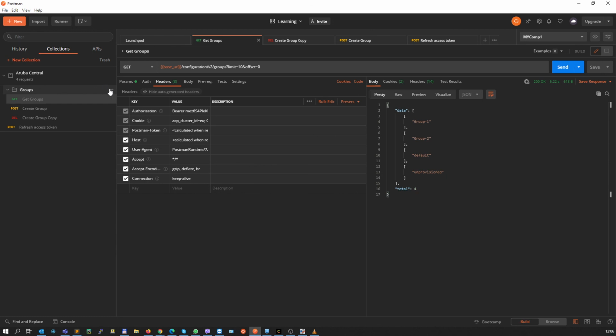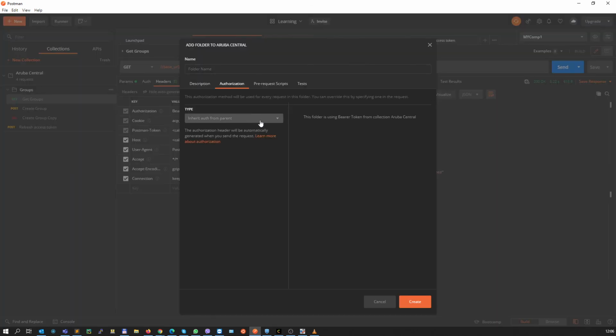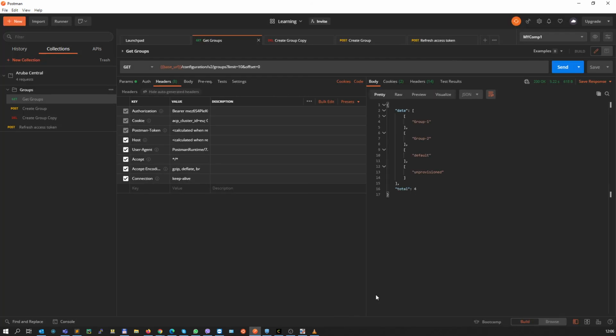Also, if you create a new folder, when you create it, it already inherits from the top folder, so you don't have to put the authorization in it again, and all the requests that you put in there will already have the header required.